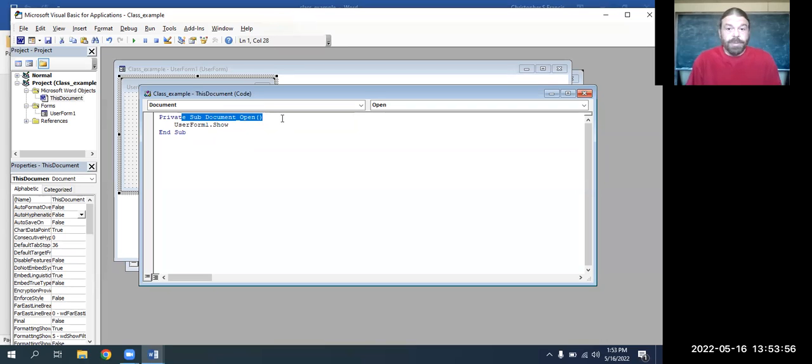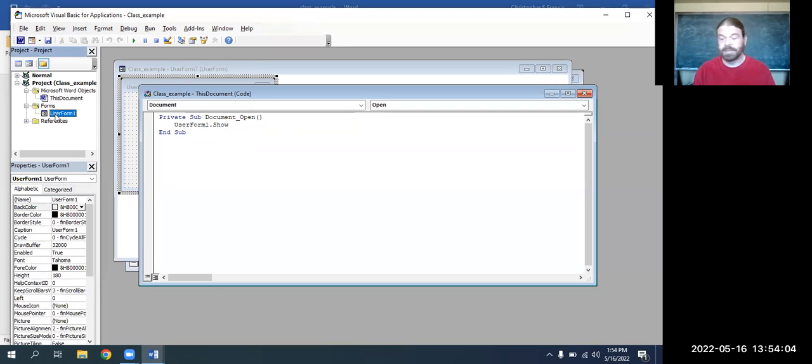So document open is a pre-built thing that it will recognize. And then UserForm1, that's the name of our form. We can see the name of it right here, or the name attribute down here in this properties list, the one in parentheses. That's how we refer to things in our script.